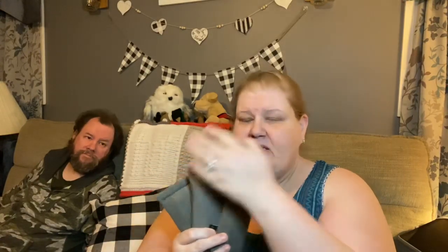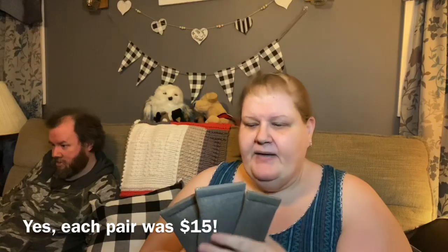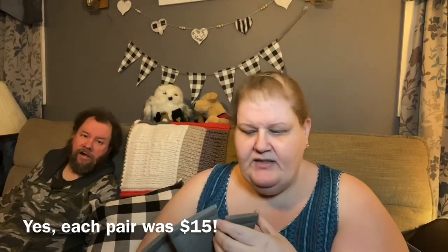They had a special going on — we found pairs at $10 and $15. We didn't find any in our magnification for $10, but these were $15 each, and one of them might have been $20. I'll write all the prices on screen. They all come in this really nice case — one of those snap-style cases.